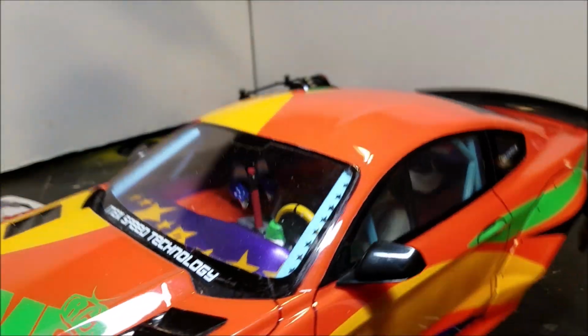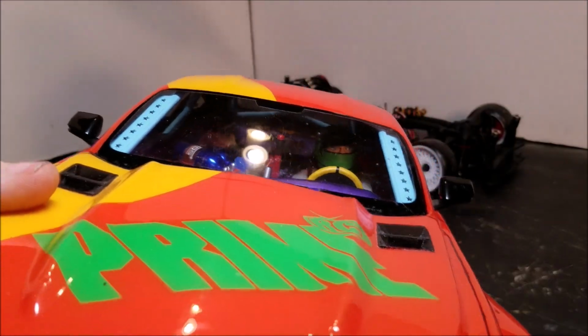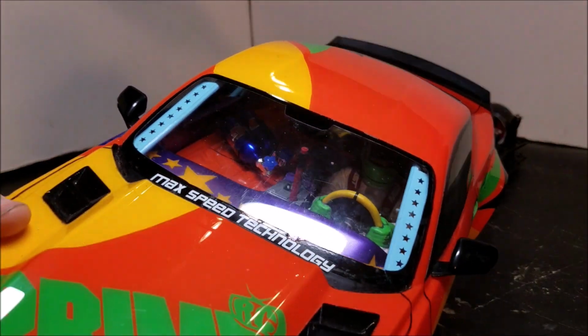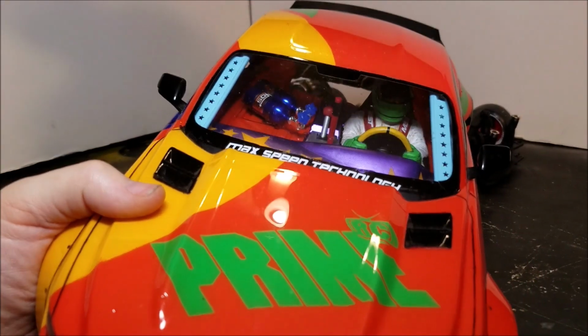And take a look here through the window and see how the interior looks. See if I can get my light around here, maybe shine better inside. There we go.